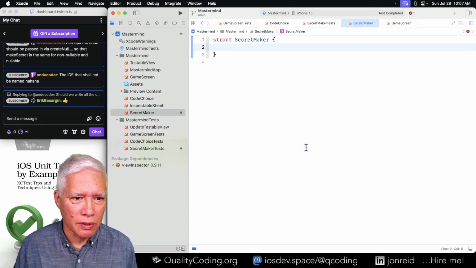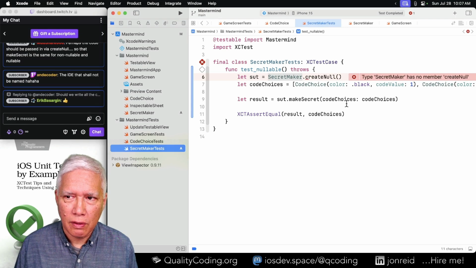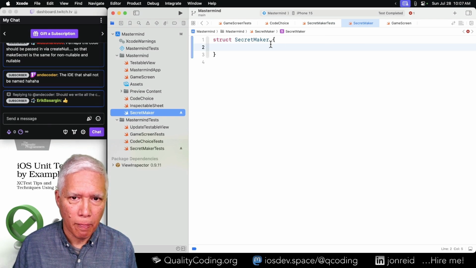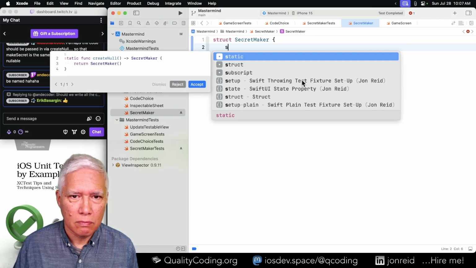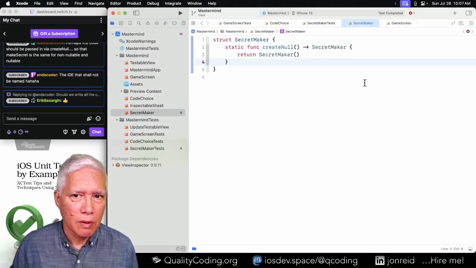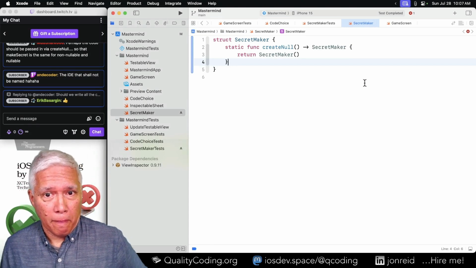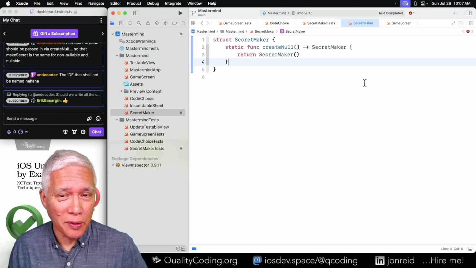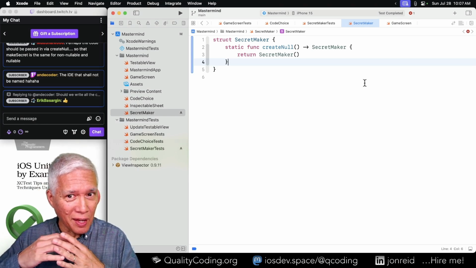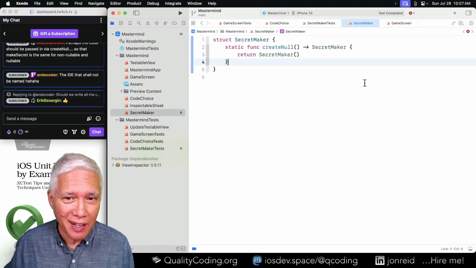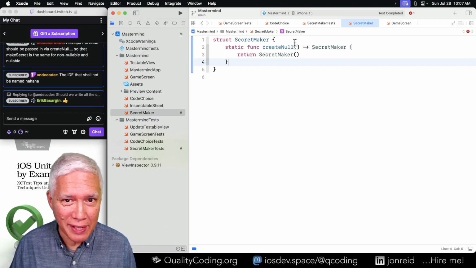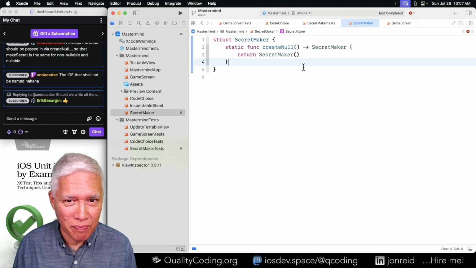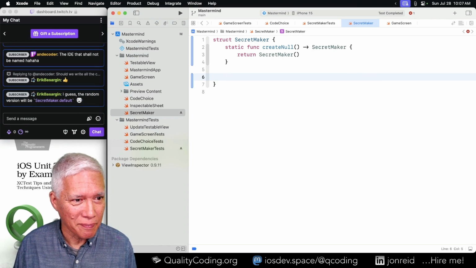Back to our tests. Now create null should pretty close. Pretty close. Except we need to set like, hey, you are null, or have a nullable version with the protocol on the inside. Just to make it simple and dumb. Yeah, exactly.